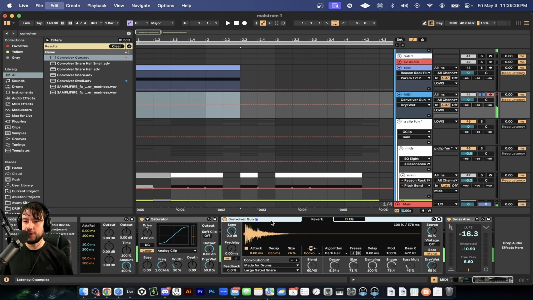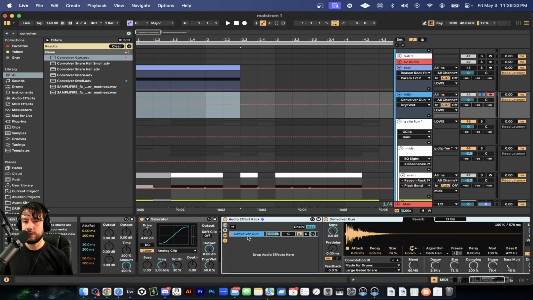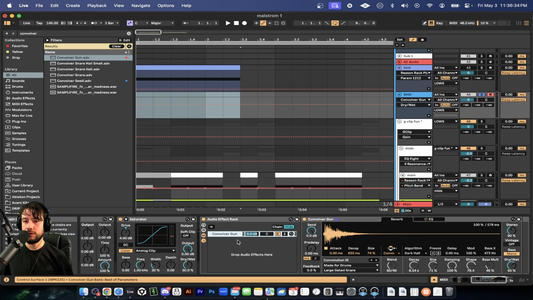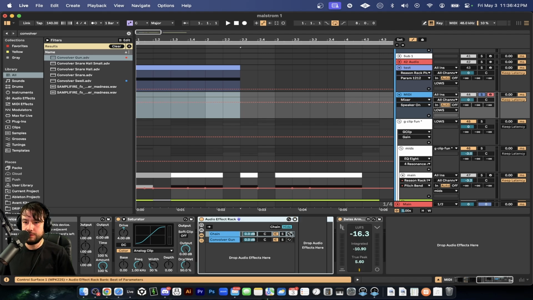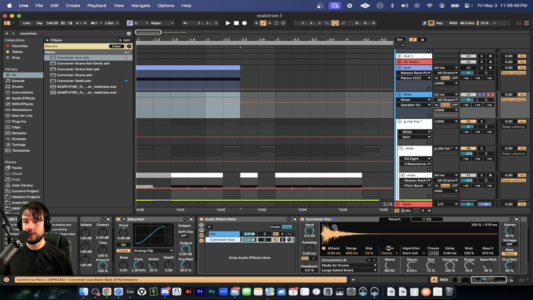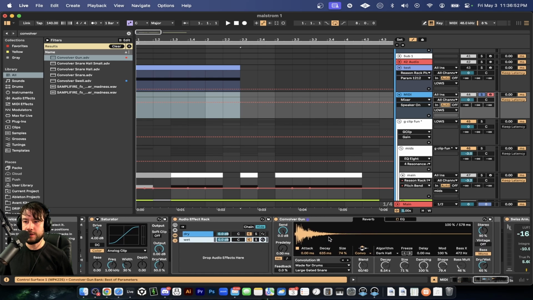So just hit Command G, group them. Open your chains with this little dot here. Duplicate your chain with Command D. Now you have two chains. Delete the hybrid reverb off the first chain. This will be empty, and you can call this dry. Click on this. We have our reverb. This one's wet. Now you can see your dry has nothing, wet has something.